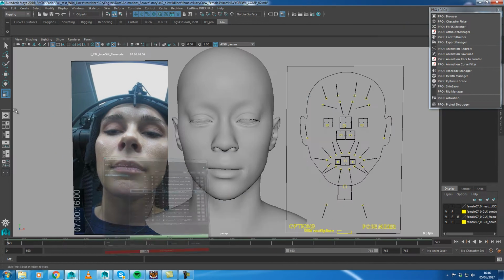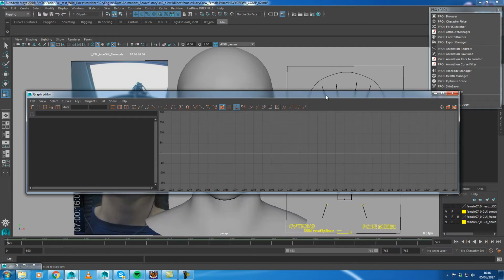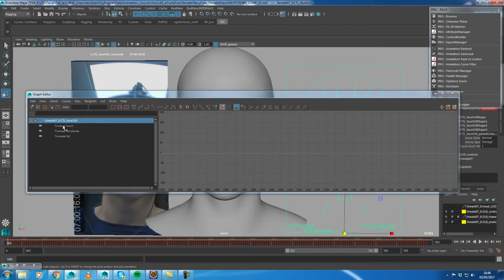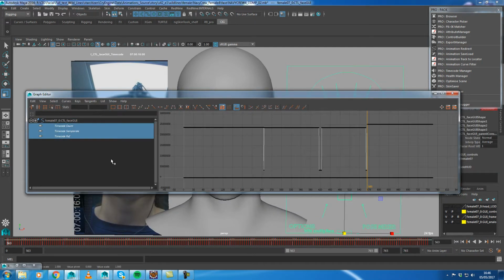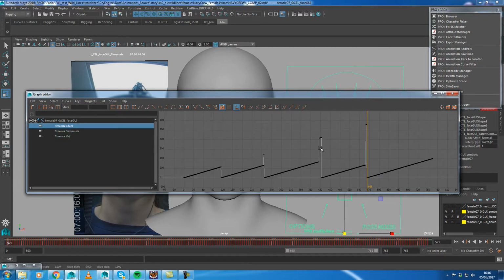Well, if we open the graph editor up, what you'll see is that this node here is our time node. And on this time node we have 3 attributes. And the attributes are basically the nodes that generate the timecode. They're the bits that we actually use to compile the timecode. Okay, I'm just going to get rid of these little bits in here. These were left over from the linear. It doesn't actually make any difference.